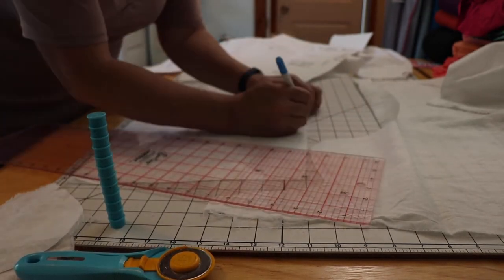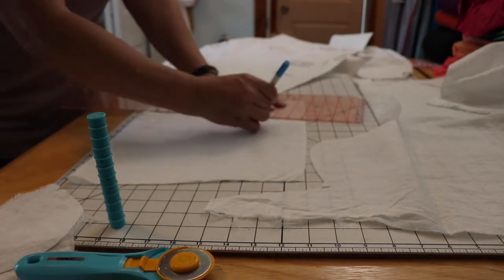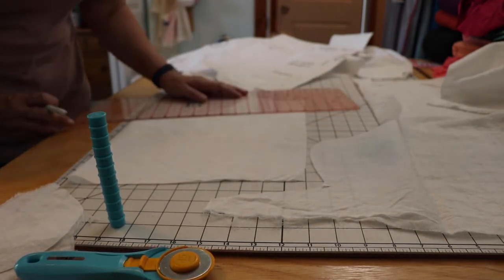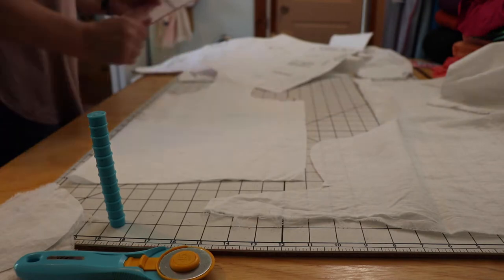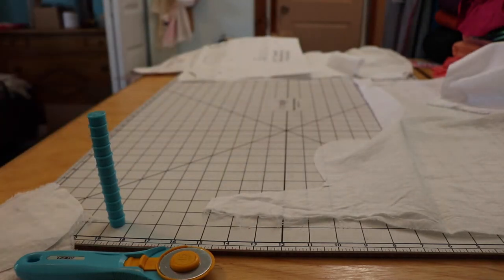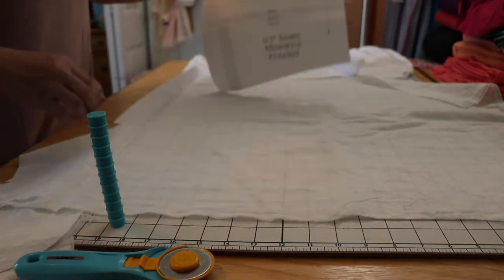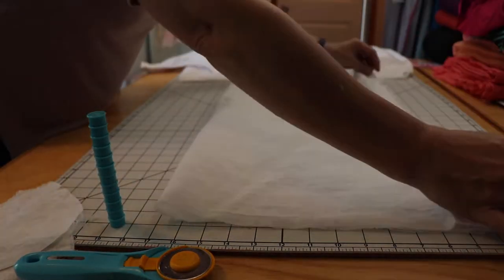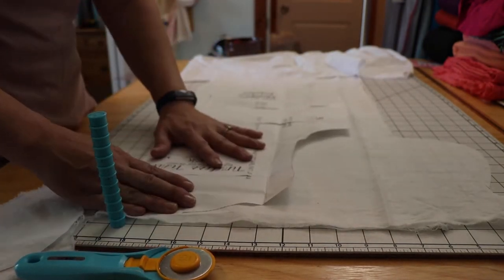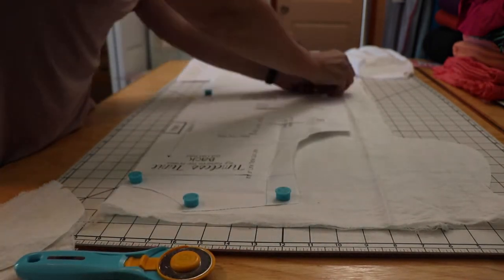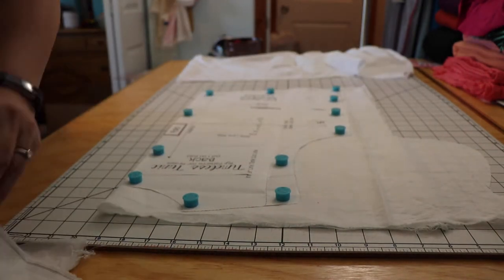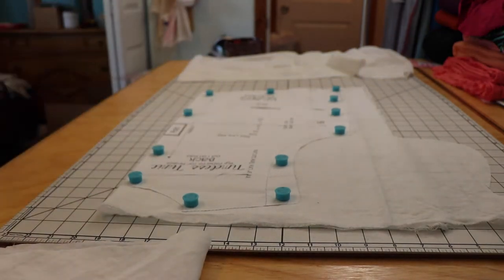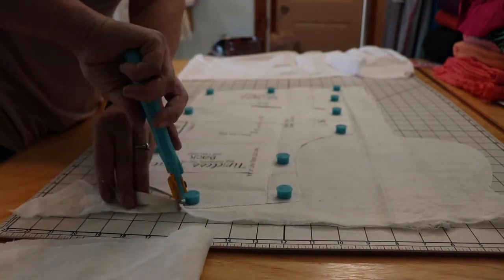This cutting mat I use is magnetic and I love it. It is from DIY Style, and those stacks of blue circles are the magnets that hold fabric down to the mat really well. I have cut swim fabric on it without any of the fabric shifting. It was a little bit spendy, I'm not sure it's something I would have bought myself. It was a birthday gift, but it is by far one of my favorite tools.